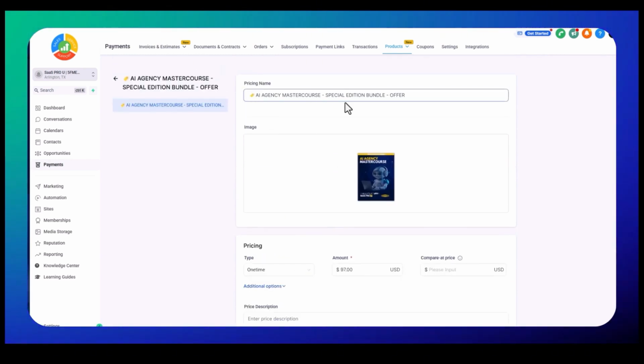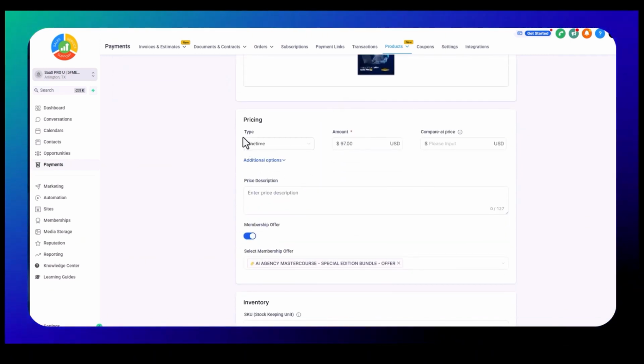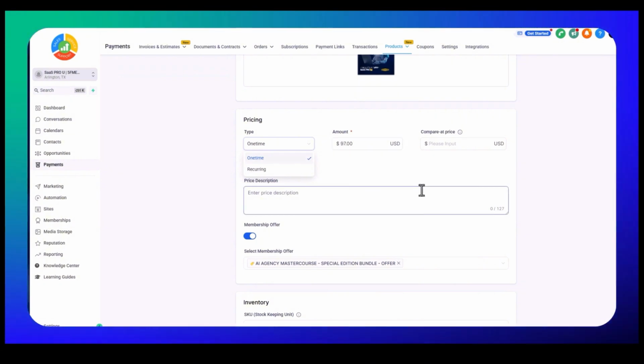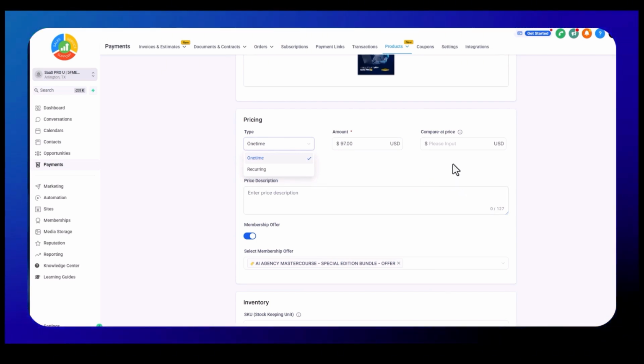So if they buy the option 1, option 2, option 3, and what you do here is you would do your pricing as reoccurring. The first one would be your $50. Then you would go in and create offer in the membership again for your $2.99 option, and then the third one for your $5.99 option.